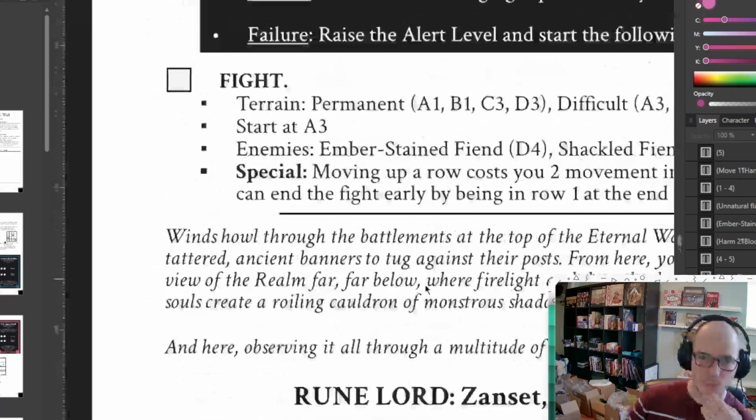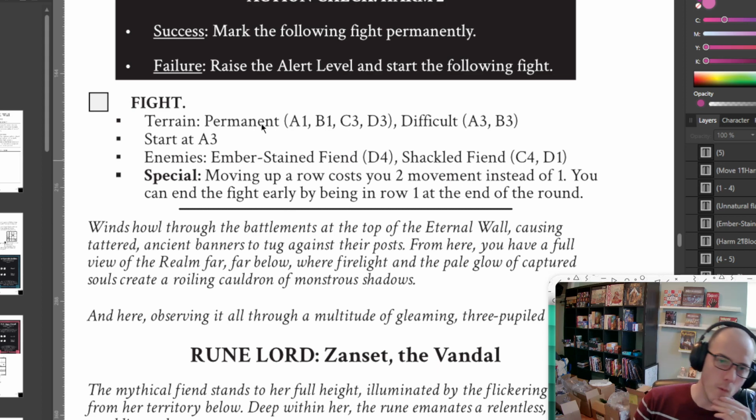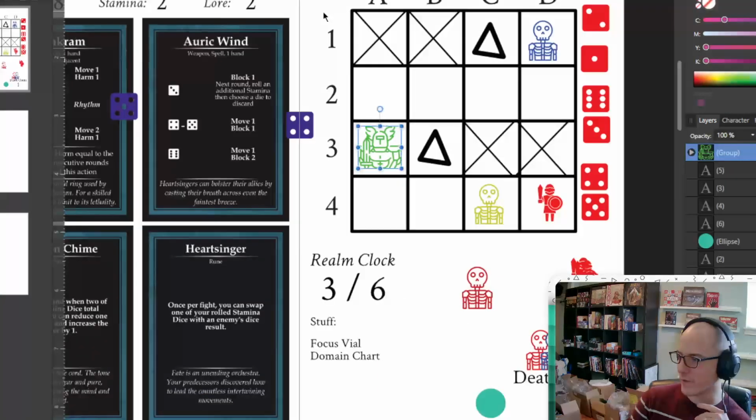Alright, there's a special rule to this fight. Moving up a row costs you 2 movement instead of 1. Oh, I should probably read like where we're going. You can end the fight early by being in row 1 at the end of the round. Interesting. Oh, we're climbing the wall. Right, we're trying to get to the top of the wall. That's really clever. That's really clever.